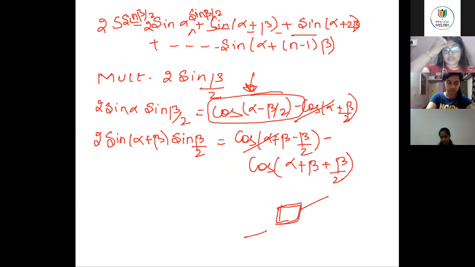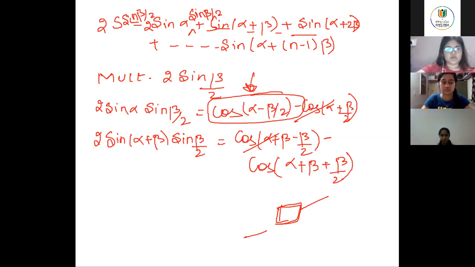So you can do this as a homework. This proof, I have explained it to you how it works. You can go again and do it. Why I'm telling you to do it again? Because if you do it, then you'll remember the formula easily. If in case you forget it in exam, then you'll be able to do it again and see if your answer is correct or not, right?